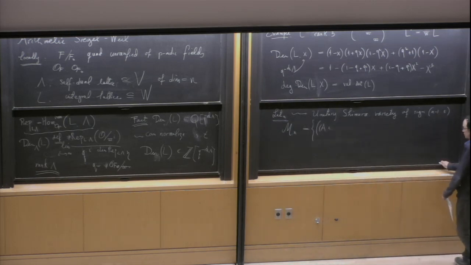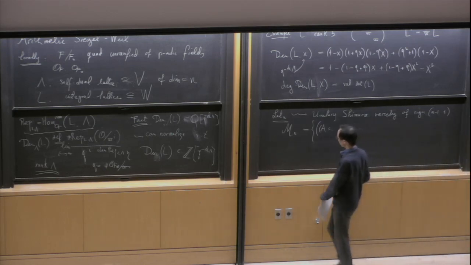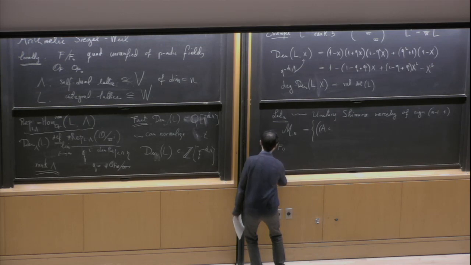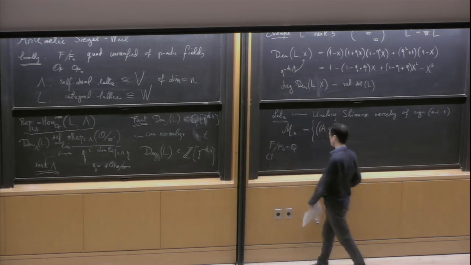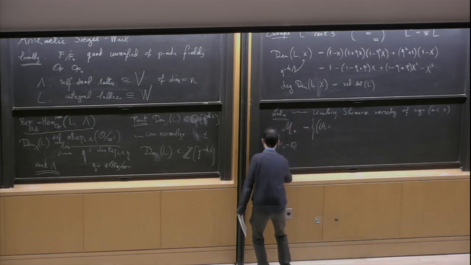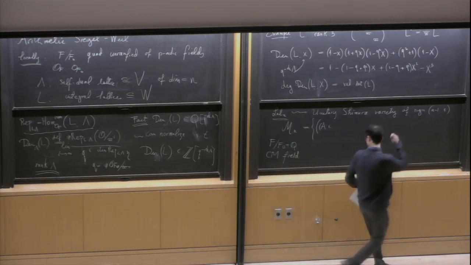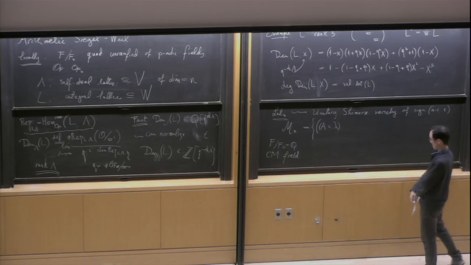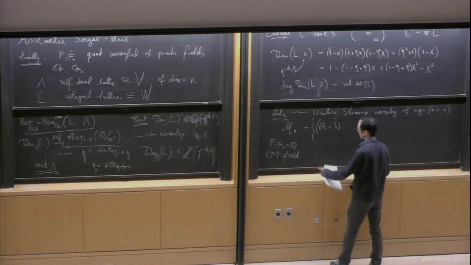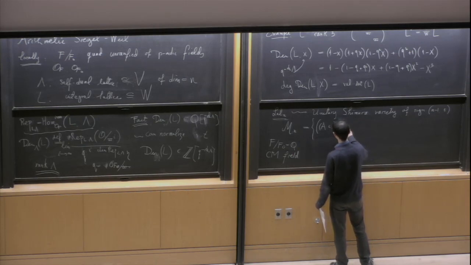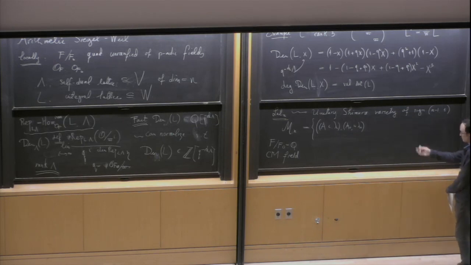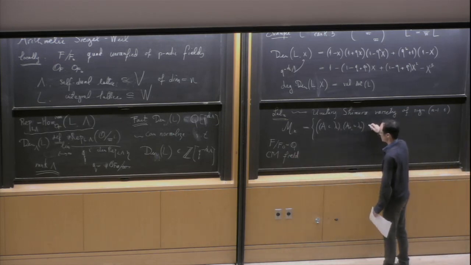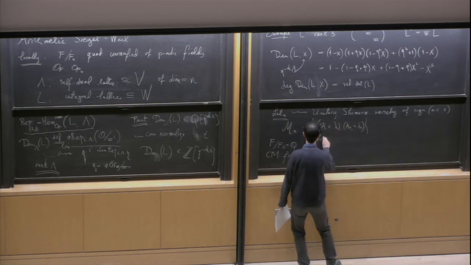Now I'm going to the global situation here. Globally, I have my F over F0, and let's say we have the case when the base field is Q. I have a quadratic imaginary field extension, the same field extension. Then I look at a principally polarized abelian scheme with an OF action, with complex multiplication by the ring of integers of the quadratic field, and also an elliptic curve with the same kind of data, complex multiplication. Here the dimension of A is n. The dimension of A0 is 1.